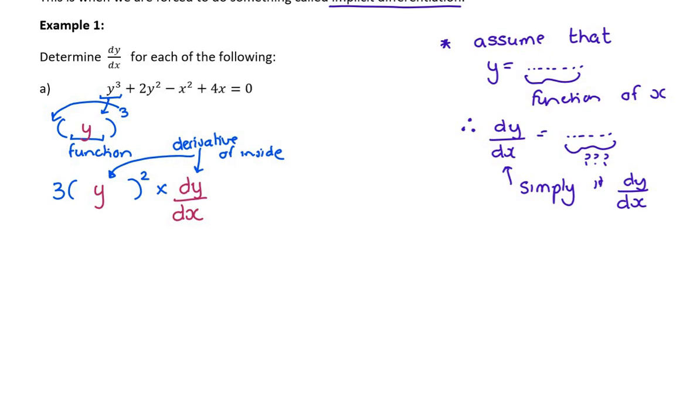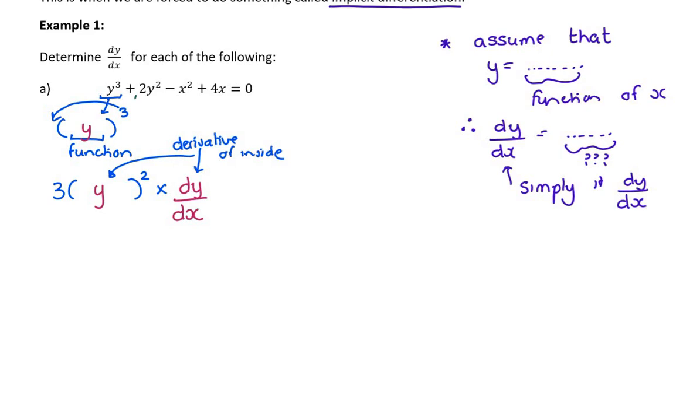So that entire thing is the derivative of that first function, viewing it as a chain rule and y as a function. I don't know what y is, so I just keep the symbols. I keep y as the inside function, and the derivative of y I just write as dy dx since I don't know what it is.